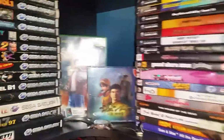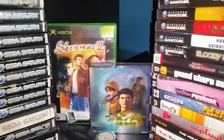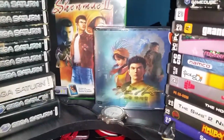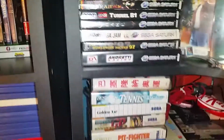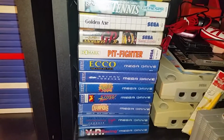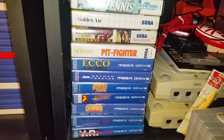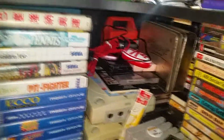These are my prized possessions. Shenmue 2 on Xbox, and Japanese Shenmue Xbox. That's like the closest one I could find to the one that's in the game. There's Master System boxed games there, and then the blue Mega Drive games that don't fit on the shelf with the others, and they kind of look a bit odd next to them anyway, so I took the blue ones out. A couple of spare Dreamcasts.